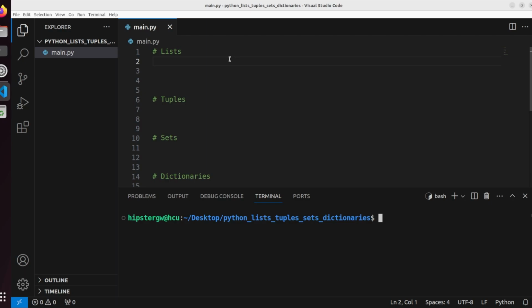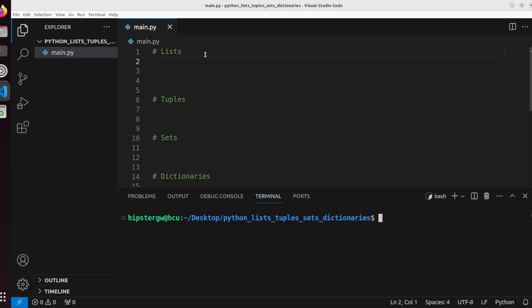We have lists, tuples, and sets. They all have advantages and disadvantages, and they all have their specific use cases. So I want to go over what the differences are between them, what some of the methods are whenever you utilize them, and how to loop through them as well. That might help you make some better decisions if you're just learning the basics of Python.